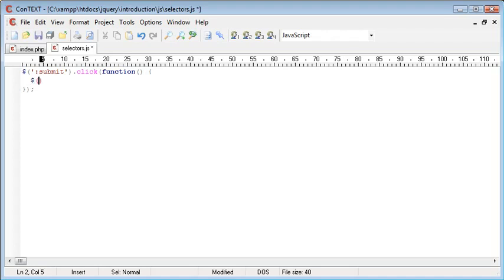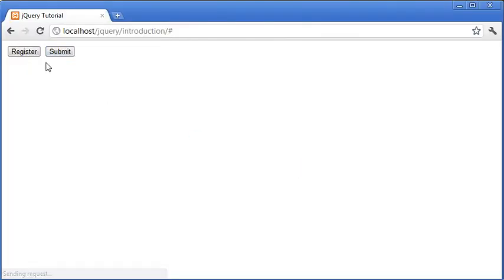So you can reference the button like submit, and then you can say .attr. This is the attribute function. So for example, the value we can change to please wait. So don't worry if you don't understand this functionality just yet, but essentially we're just changing the value to please wait. So now for every button on our page, when we click on it, it changes to please wait.